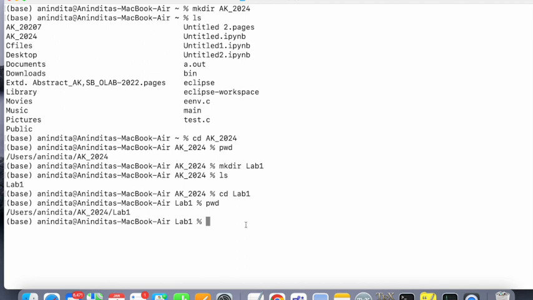Now with this, we have already organized our directory structure, and now we will move on to writing our first C program. So we will be starting with the VI editor, which is the most primitive editor that the machines support nowadays. So vi hello.c, let this be the first C program that we intend to write. Hello.c is basically the C file, and since it is a C source code file, I have written it with the .c extension. All source code files of the C programming language have the .c extension.